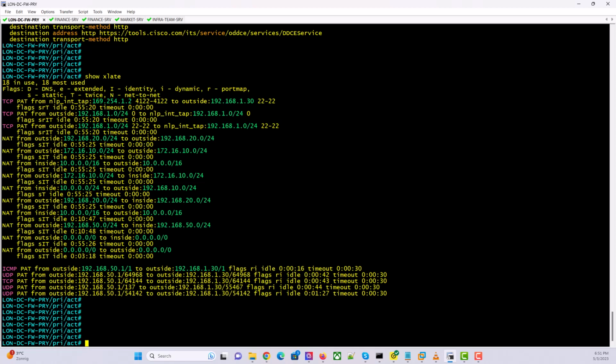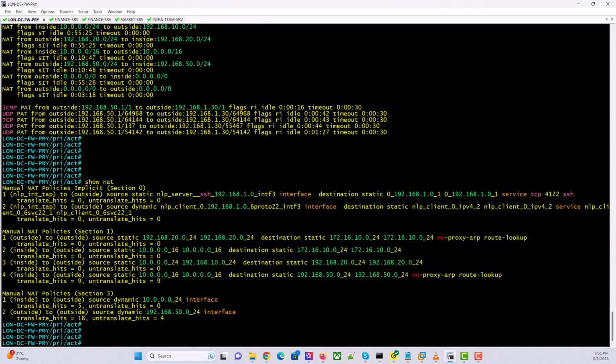Port address translation coming from this to this. Let me say show NAT. Let's see if there's something that relates to this. Everything here is just out. Okay, yes. So let's look at this.